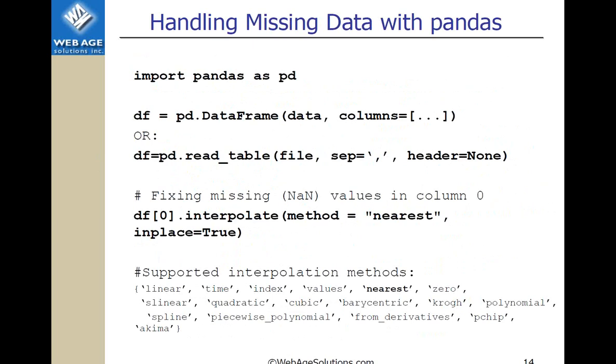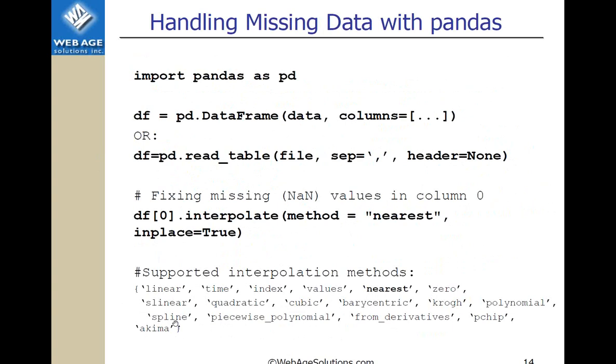And there are strategies for plugging in missing data, putting concrete values in for the missing values, the not-a-number entries. You can use any of those strategies or methods. As you see, there are lots of those. Probably the person who built it got carried away. The most popular would probably be nearest, zero, or linear, something like that. But you can explore those. Each probably has a very good corner use case.